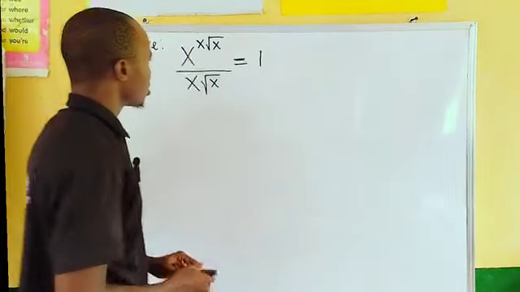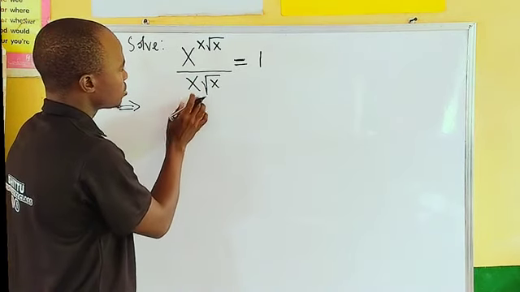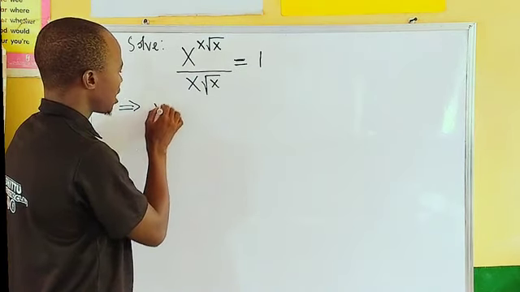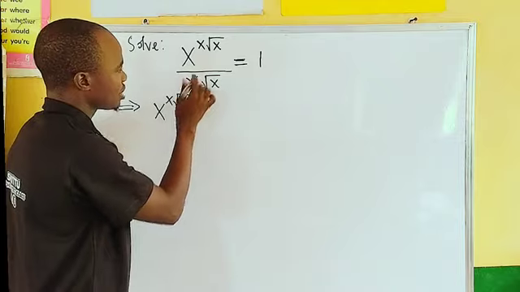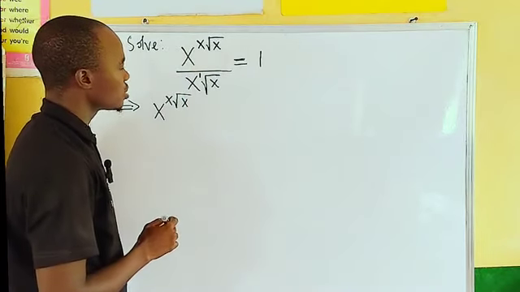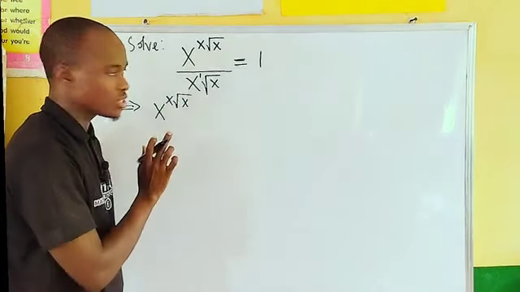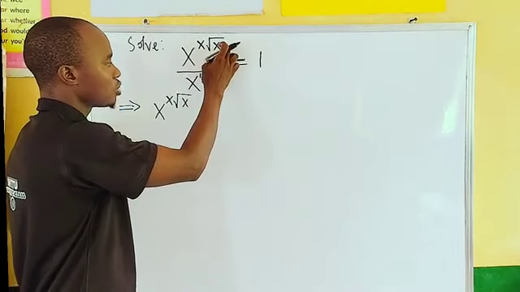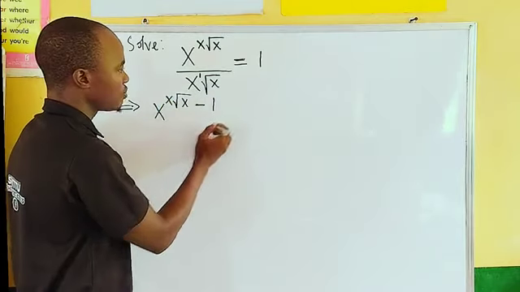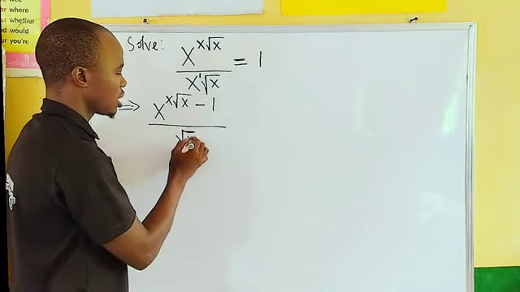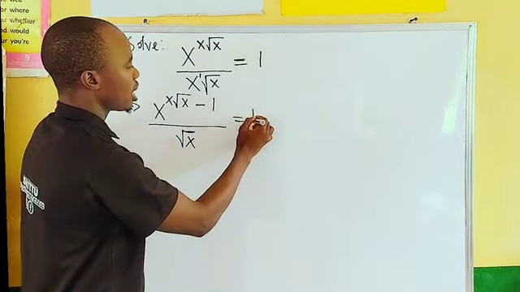Okay, so now from here, I can actually have this. What if I have x to power x root x, then this x here has the power 1? Now from the law of indices, we can see that the x's have the same base. Therefore, I can take this minus 1, taking this x here, and I will be left with root x. So from there, I'm going to have 1.